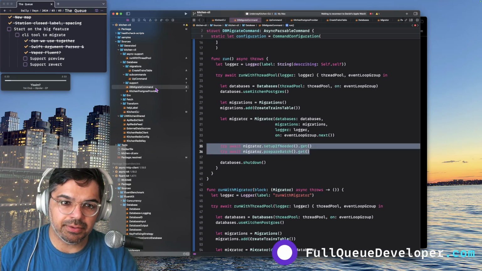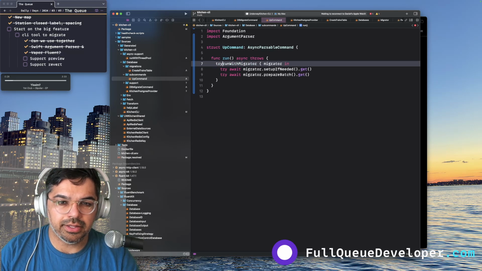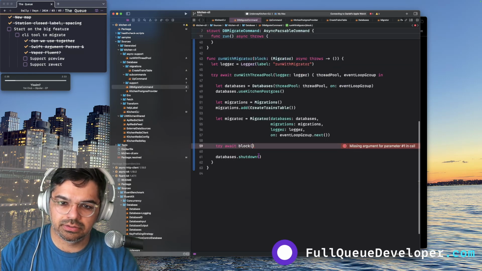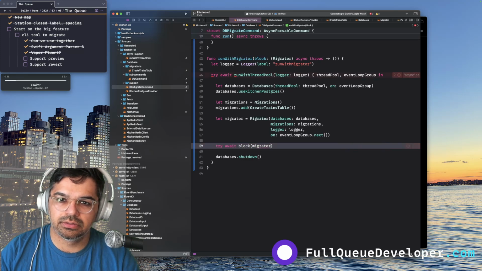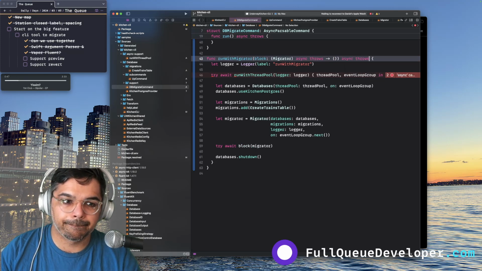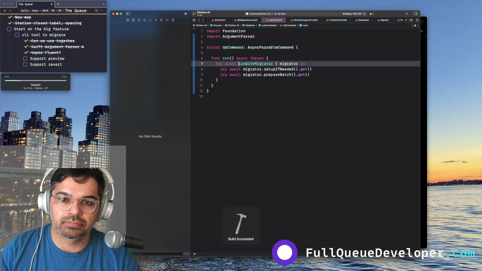So the setup if needed and prepare batch. And then does this need to be try? Oh, wait. I think it's going to need to be. Yeah, this needs to be async throws. So this looks pretty good. Up command.